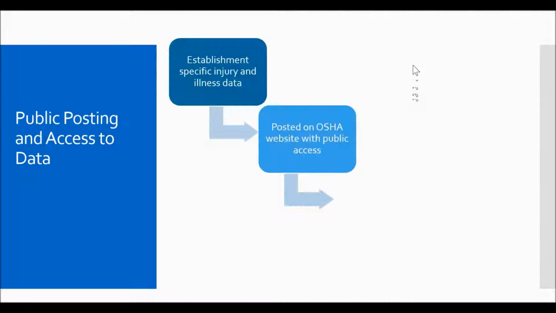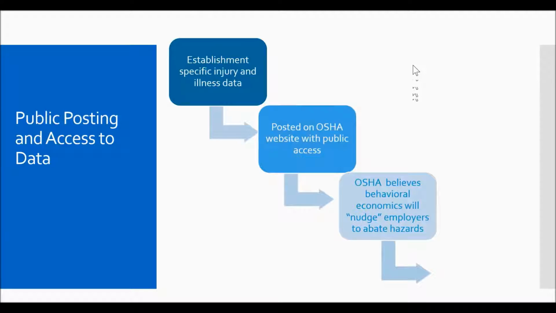The next thing that you're going to pick up on is this will be posted to OSHA website with public access. For many people that have been able to go through an OSHA inspection, this will be nothing new. It's going to be the same type format that's now used for the OSHA inspection. OSHA, again, part of their preamble, they think that they'll nudge employers to abate hazards. And many of us have seen what gets tracked is what gets repaired, or in other words, what employers notice out there. So while there may be areas and companies that are well beyond this, some companies, this may actually say, okay, look, I don't want the public embarrassment. I want to protect the image of my company, and I'll go through that.